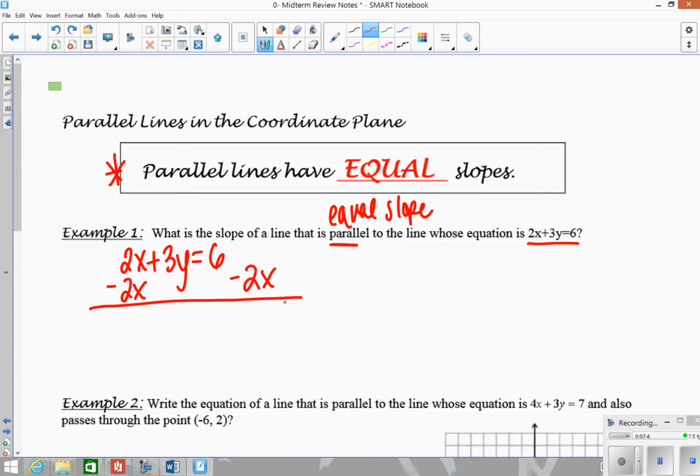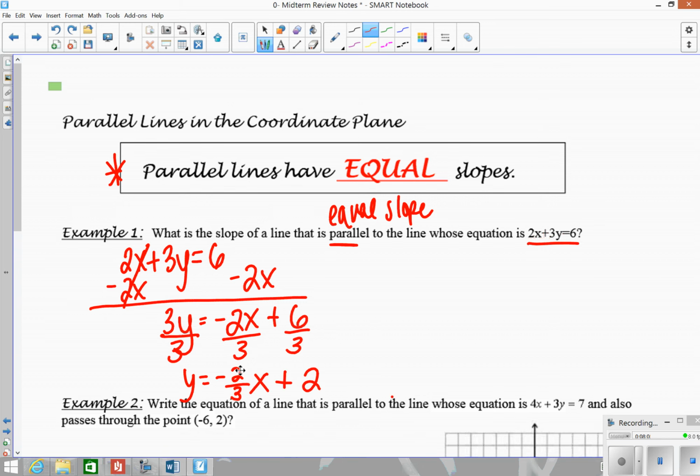So I'm going to solve for y. So you get 3y equals, I'm going to put the x part first, so it's in y equals mx plus b form. So negative 2x plus 6, keeping the plus for the 6, divide by 3. So I get y equals negative 2/3 x, and then this is going to be 2. So your slope is your number in front of x. So remember, y equals mx plus b. This is your slope. This is your y-intercept.